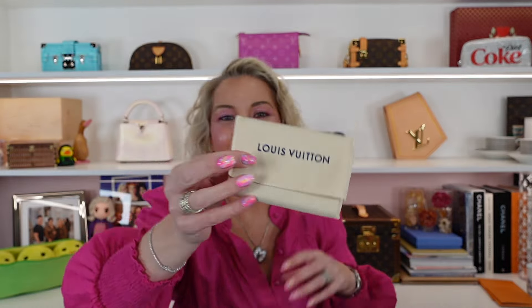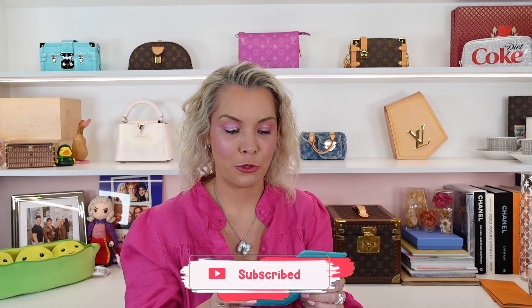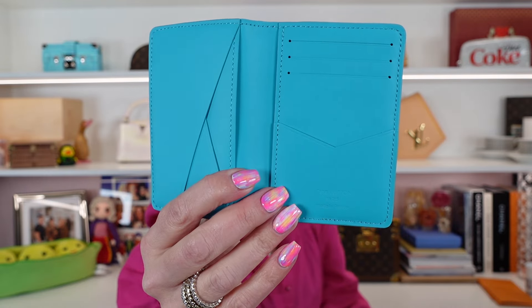So the first box looks like this. If you've been around for a while you probably know what's in it. I will say Mr. Lux has a very big collection of these, but this one is actually my second one — and there is a reason for that which will become obvious in the coming weeks. It comes in this dust bag, and if we open it up, we have a pocket organizer in the color turquoise. This is a color coming out with the Pharrell Williams release in the men's department. It's a beautiful turquoise color and I love it.